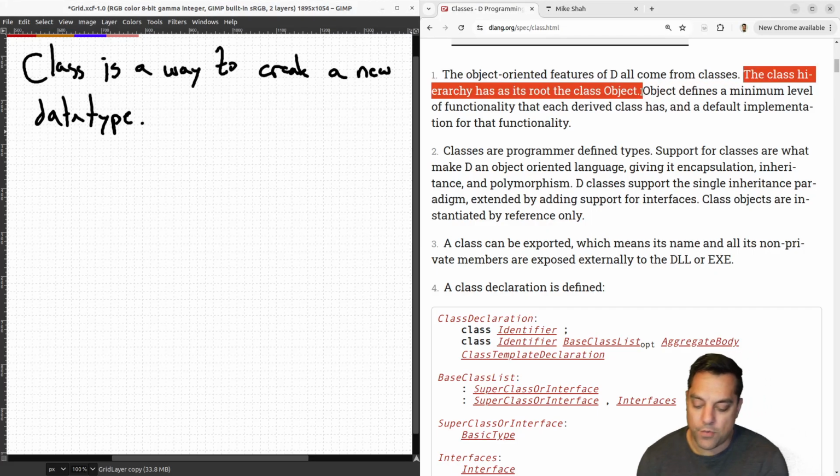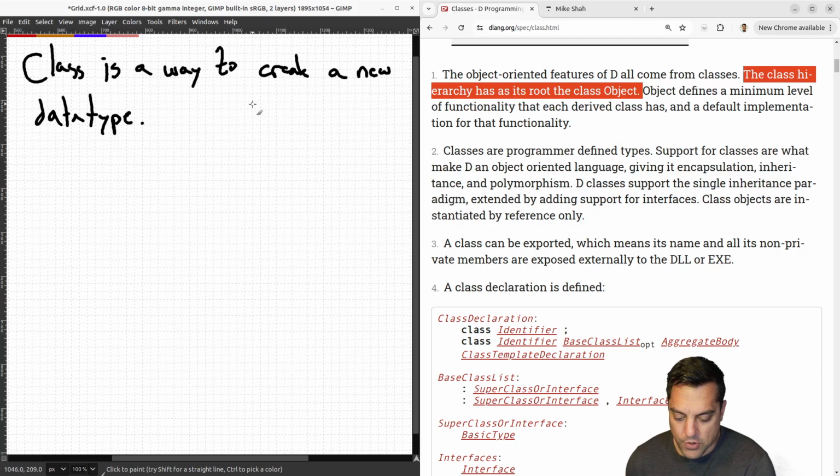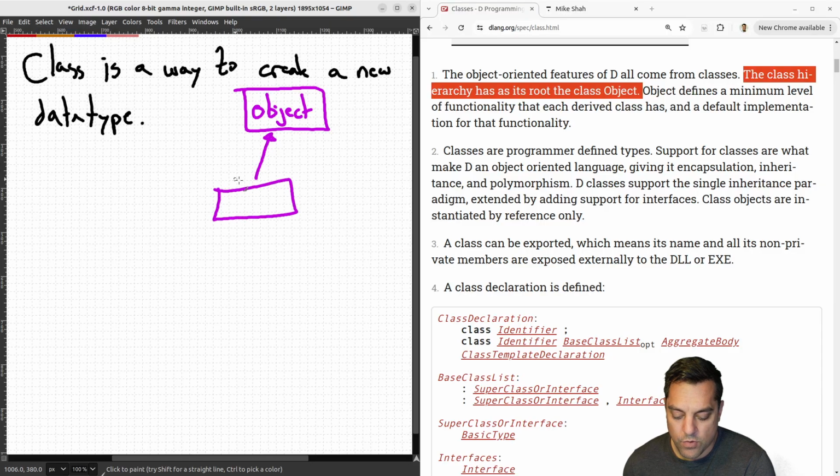So what that means, and I'll go ahead and draw this out, we have this object. Let's do it in a different color. There we go. At the top of this hierarchy, and then we have our derived type from object, which would be our new type. Let's do animals in this example. Let's say cat or something. So cat is a type of object. We can see it in this hierarchy here.